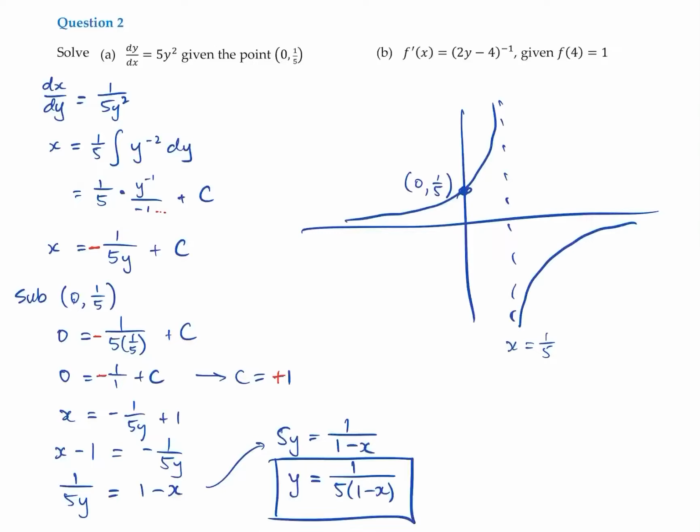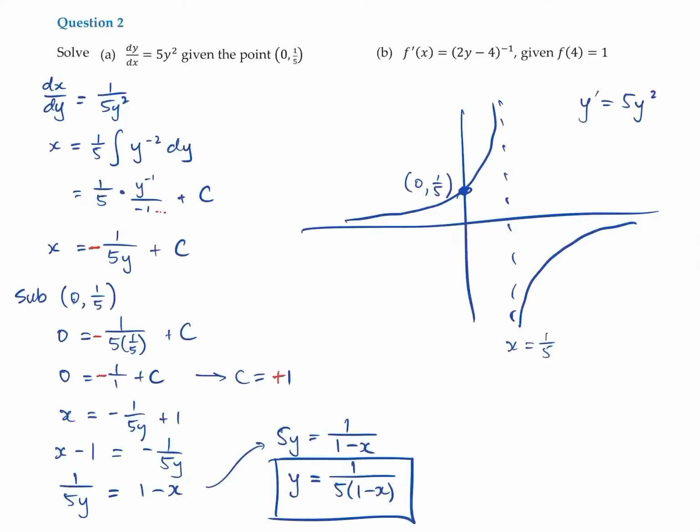And just an important point where we have y dash equals 5y squared. What do we know about the expression 5y squared? First of all, it's always positive, isn't it? It's always positive, or 0. But y can never be 0 here, which means y dash can never be 0. y can never be 0 in this graph. And I suppose, once again, we have a trivial solution, y equals 0.